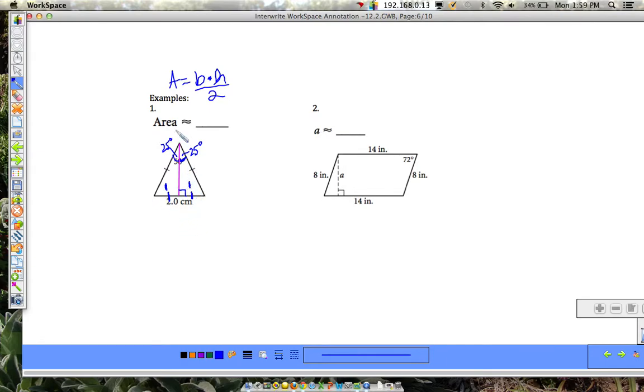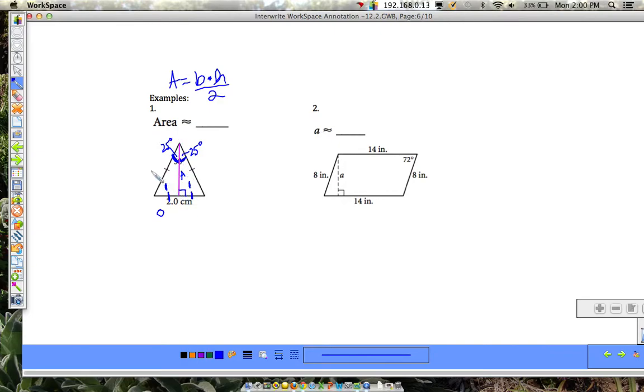So if I want to actually find the height of this triangle, I can use my trigonometry using a right triangle. Remember, you need your right triangle to talk about those ratios of opposite side and hypotenuse, adjacent side and hypotenuse, and opposite side and adjacent side. So I have the angle 25. I mark my angle. I see that I have the opposite side, and I want to find this height, which is going to be the adjacent side.